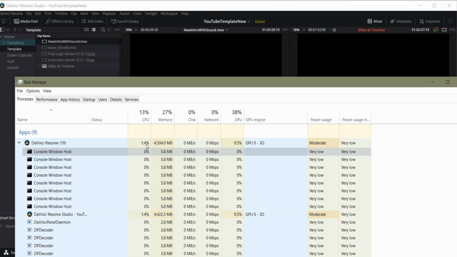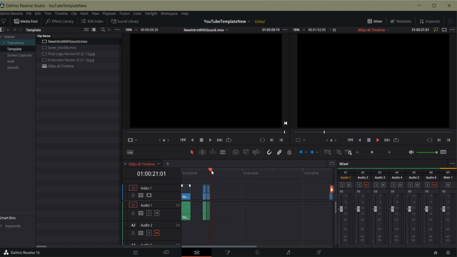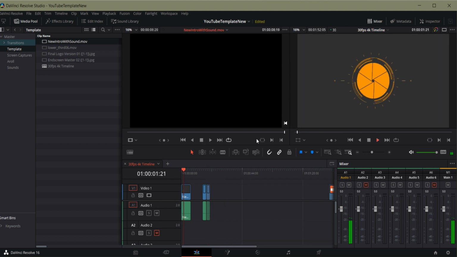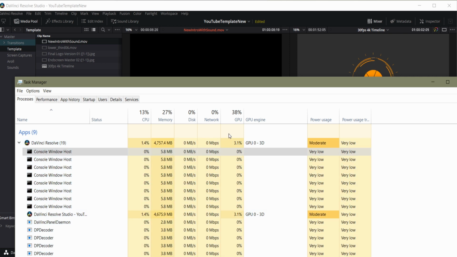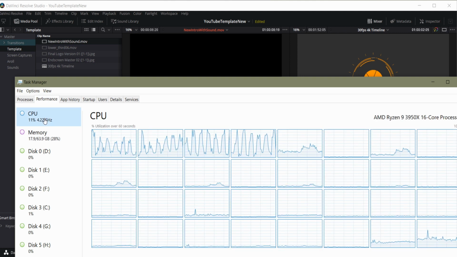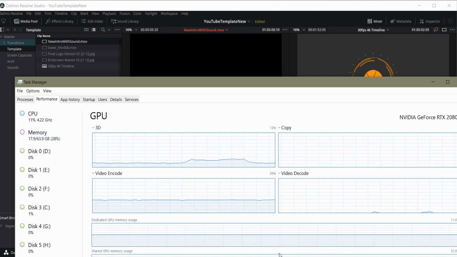So I click play and you can see my CPU slice is consuming portions of the processor, as well as my memory is holding pretty steady here as I'm going through and rendering in real time for this window each of the clips that I've got in my template here. So, if that's the case, super, but I can't tell too much from that, can I? I mean, I know the processor's working. It doesn't look like it's overworked. The GPU doesn't seem to be overworked. So, still, why isn't it working?